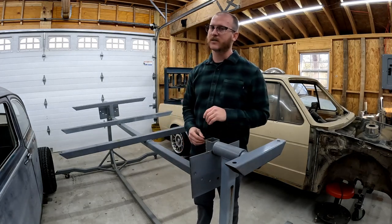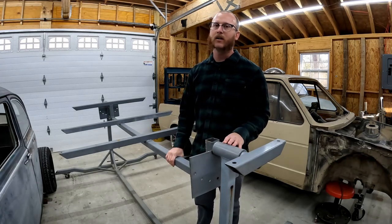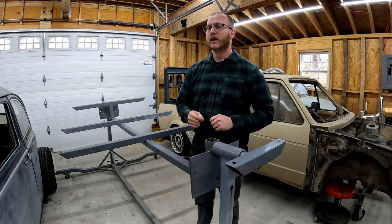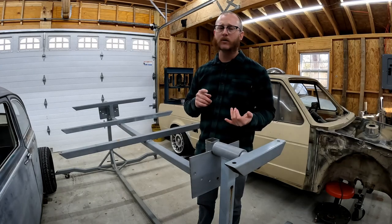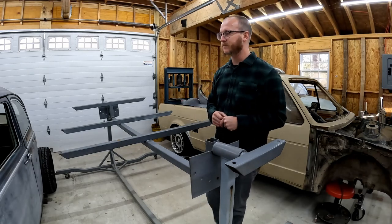Now, the only downside of this thing, it is very high. So getting the car up on here without using a hoist or a lift or anything can be pretty challenging. But I've done it before, so I'm going to show you guys how I do it with nothing more than an engine hoist and a little ingenuity. So let's get into it.